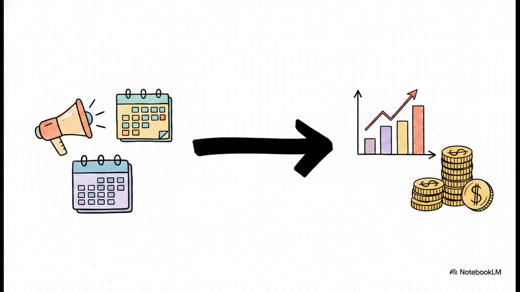And on the other side of the coin, you have the explanatory variable. This is the cause, or the input we feed into our machine. So think about it this way. How much we spend on advertising is the input we use to predict the output, which is sales revenue. It's what we think explains the change.